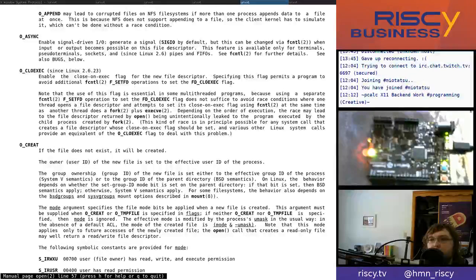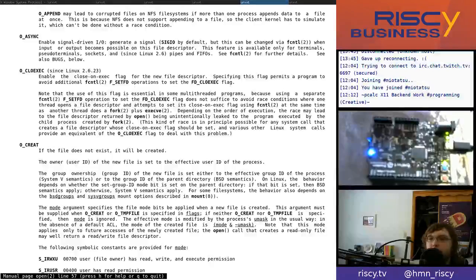Depending on the order of execution, the race may lead to the file descriptor returned by open being unintentionally linked to the program executed by the child process created by fork. This kind of race is in principle possible for any system call that creates a file descriptor whose close on exec flag should be set, and various other Linux system calls provide an equivalent to deal with this problem.